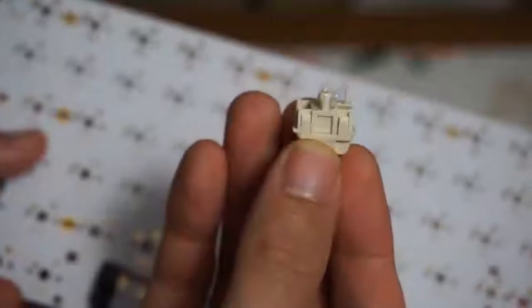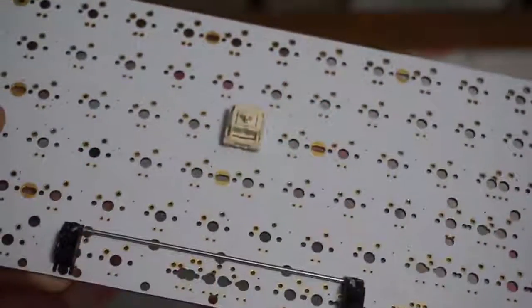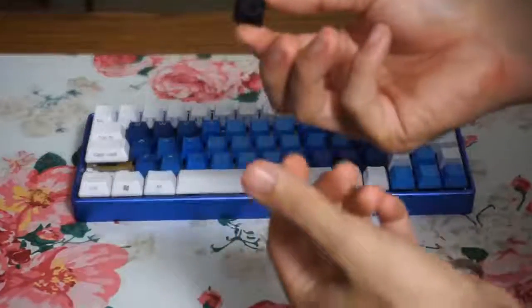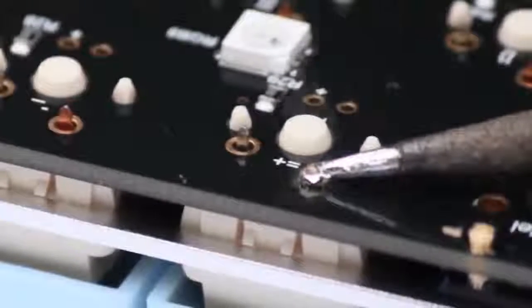PCBs are kind of like the motherboard of your keyboard. Your switches will be going into your PCB. Your switches will have either 3 or 5 pins on the bottom, so make sure that your PCB can support that. For a beginner, you just need to know there are 2 types of PCBs: hot swap and solderable. They can be a bunch of different sizes, but we will cover that later. Hot swap PCBs let you pop the switch into the board, whereas solderable PCBs need to have the switch actually soldered in. For this, you need a soldering iron, and a good one will typically cost you $100.